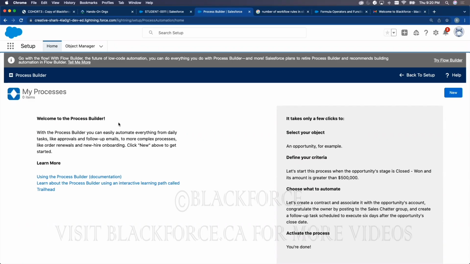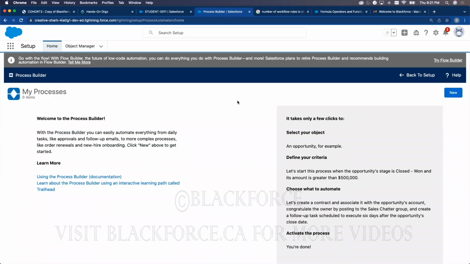Number two, everything you can do in workflow, you can do in process builder, aside from sending outbound messages. So the only advantage you have from workflow rule is sending outbound messages.